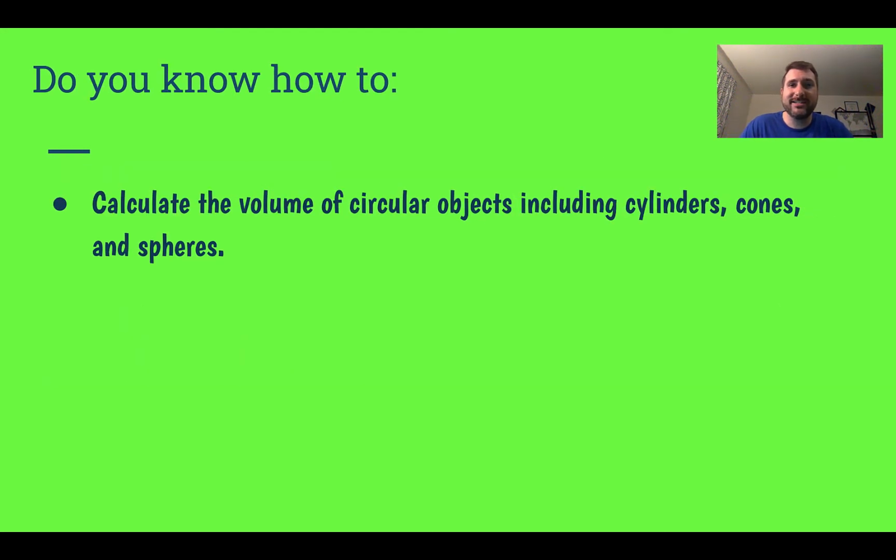So, after this lesson, do you now know how to calculate the volume of circular objects, such as cylinders, cones, and spheres? If you're not comfortable with all 3 of these, go back and watch the examples for the specific object to deepen your understanding of the concept. And that's the end of lesson 6 on volume.